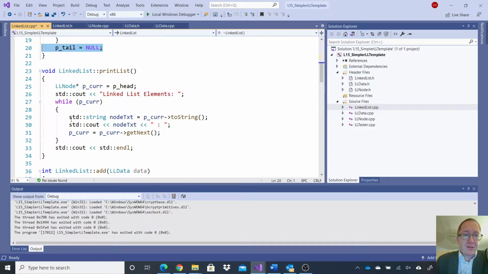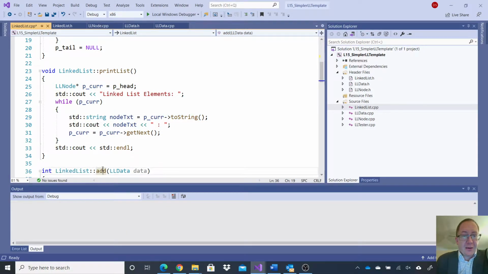Here is me printing off. I have a print list function, and I'm just going to go down each one of my nodes, get each node, and call, here we go, the toString method on my current node. And that's something important that we're going to see again and again. So it's going to call toString. It's going to take this node and get a string from that current node. And we'll see why that's important in a second.